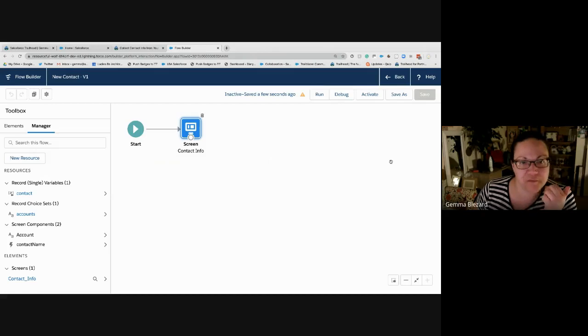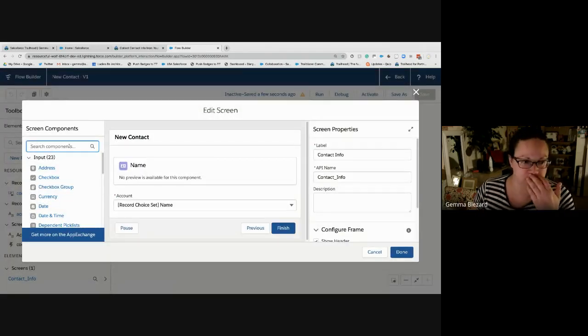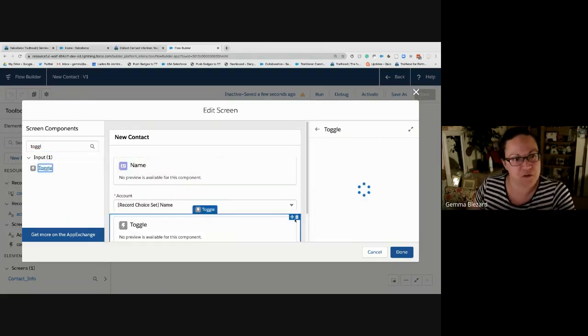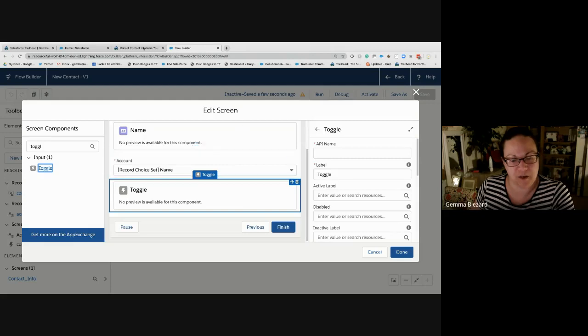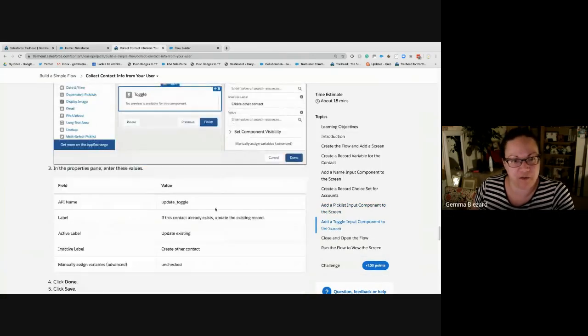So we go to the screen. Notice how all your resources are building up on the left as you go. And now we want a toggle. So again, I'm just going to search for a toggle and I'm going to drop it underneath the pick list. And the name of this component is update_toggle.